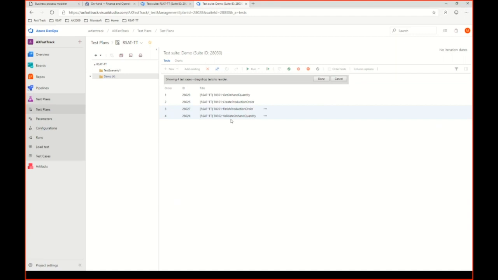This is what we call the preparation of your test cases into the test suite. Of course, this only has to be done once. Once it's ready, I'm just going to run it every time, all the test cases, one after the other.